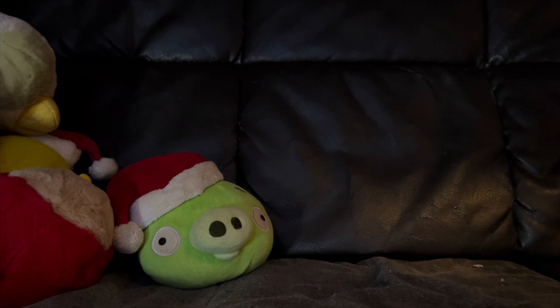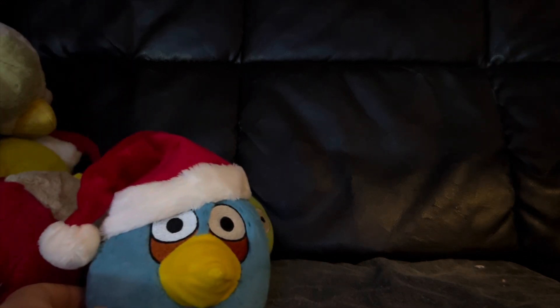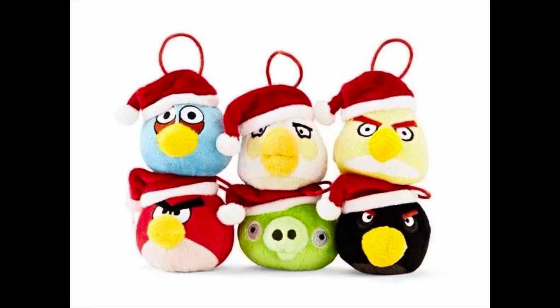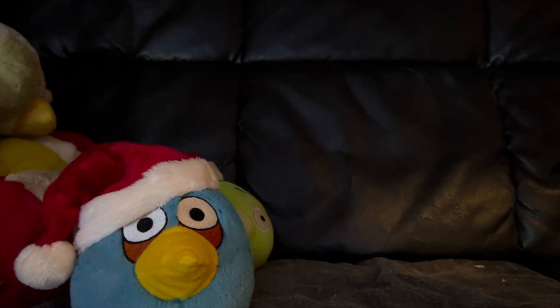Now, Commonwealth did do some other stuff with Angry Birds plush and Santa hats. They also made two sets of Christmas ornaments — they're just like three-inch plushies but with Santa hats on them, either small or big depending on which generation you got them in. There's not very much more to say about those.